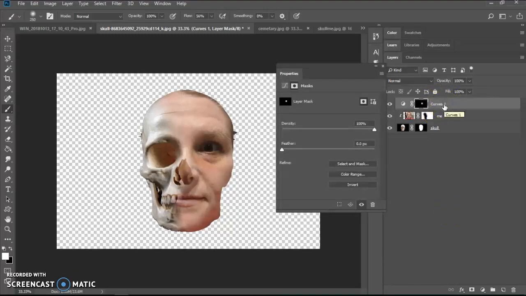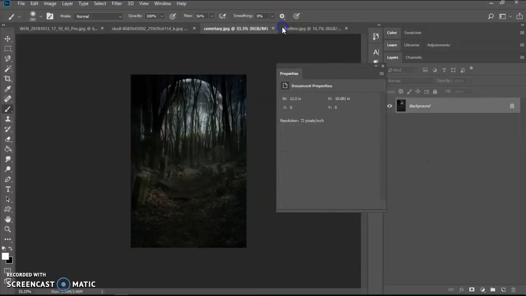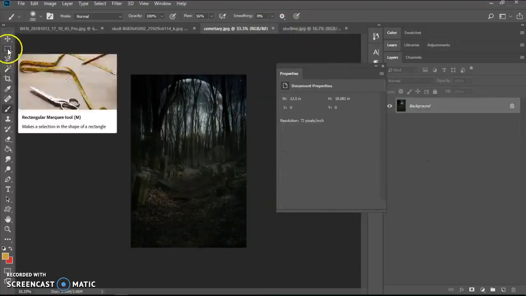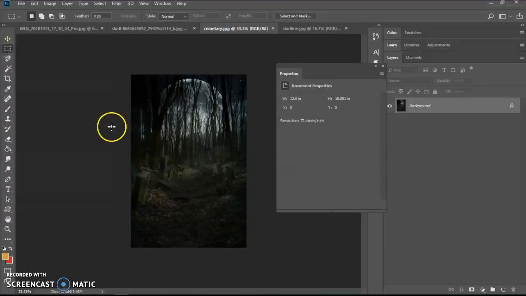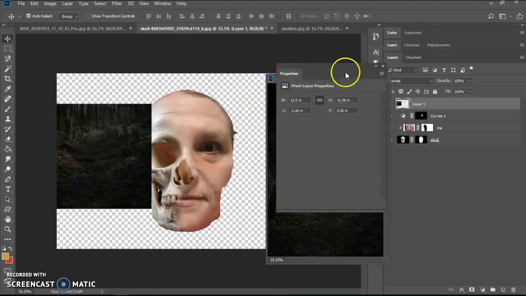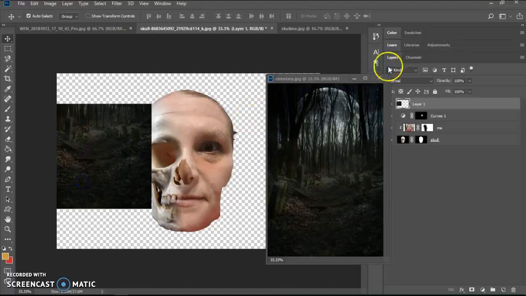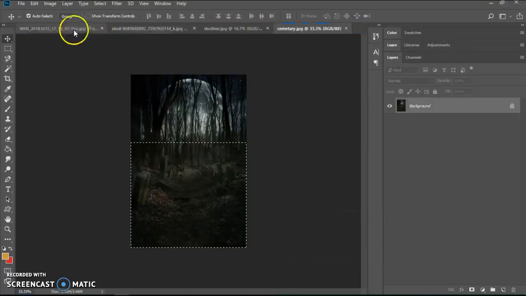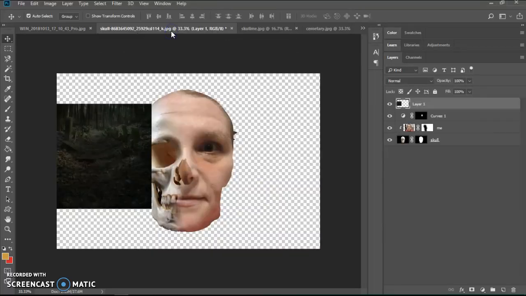All right. Next, we're going to go ahead and remove the color from this image. Now, we're going to remove the color from the whole image, so it probably is a good idea at this point to start dragging in part of our background. I'm going to grab my marquee selection tool and just select the bottom of this cemetery image and drag that part over. So I'm going to grab that and pull it on over. If it gets stuck in the layer mask, just understand you may have to release the clipping mask and then fix that. So I've got this in here.